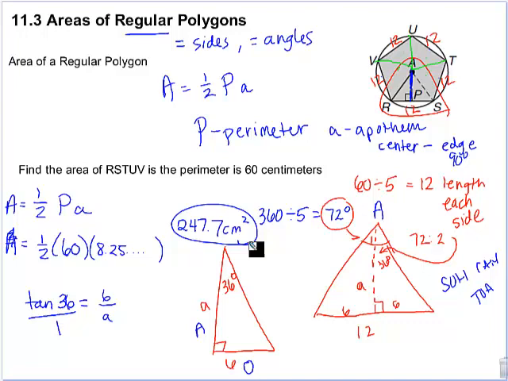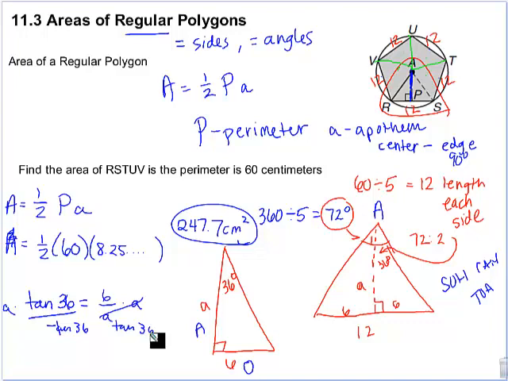Why are we dividing 6 by the tangent? To get our A alone, we'd have to times by A. And then our A is by the tangent of 36, and we'd have to divide by the tangent of 36. I thought you said you multiply. I said we can't multiply. Oh. And then so we would have 6 divided by the tangent of 36 to get the A alone. Okay, we'll do another one.